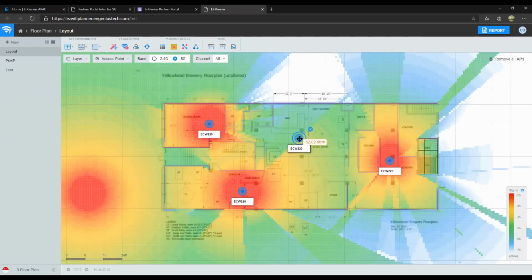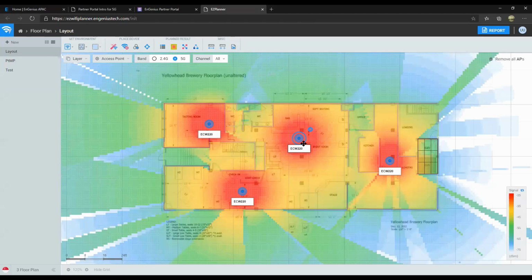So again, the Easy Wi-Fi Planner helps you determine the minimum number of APs that you would need in an area depending on the Wi-Fi coverage or the signal coverage. But this doesn't take into account the number of users in the area. For example, here, let's say we're expecting 1,000 users, but you can see that 4 APs is already enough to cover the area. Of course, to support 1,000 users, you would need to have more access points as well. So it's up to you to add more access points depending on how many users you want to manage. Usually for every AP, we max it out to about 120 users estimate per access point.